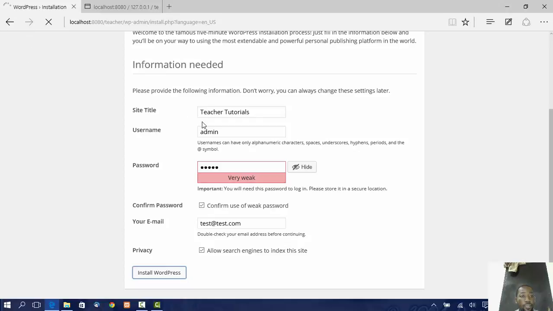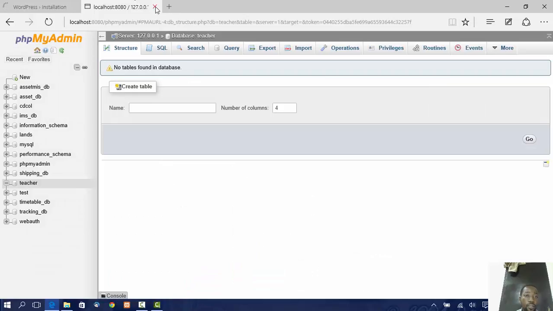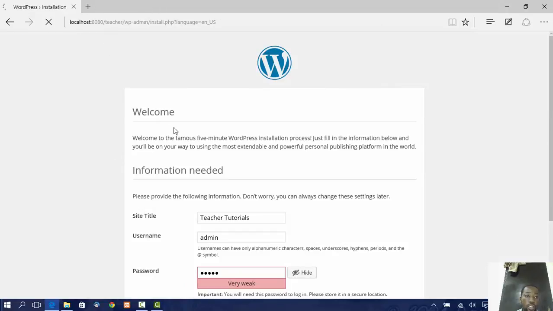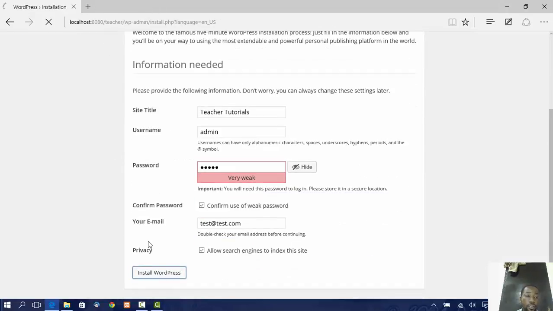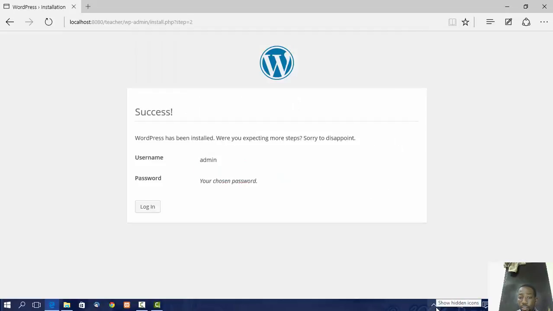So it's installing, as you can see. We can close this because we don't need it again. Yeah, that is it. We have done, this is success. So this is your username and your password is what I chose, that is admin. So we can log into the panel.